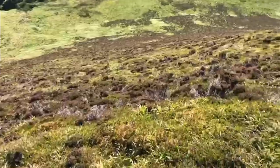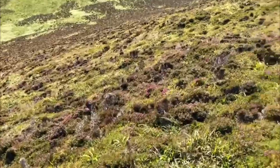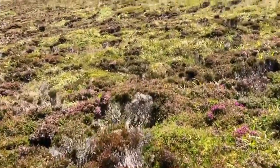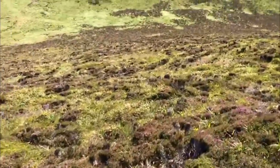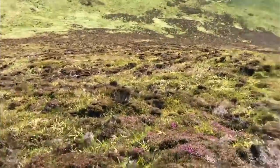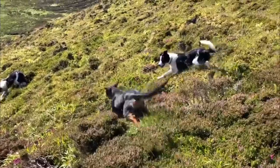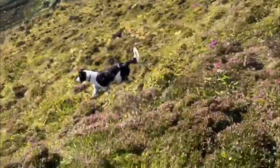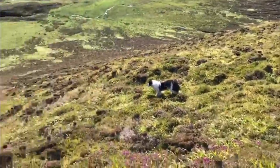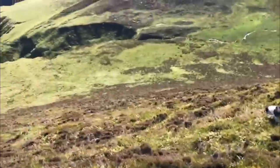It's deceivingly steep here. I'm actually going to have to get on my Ayrshire shortly, I think, and slide down this hill just in case I take off. Luckily, I've got quite a fat arse and I'll be alright. But yeah, team today too: Tess, Fern, and Duke, and that's actually Donald's dog. It's a pup of Tess, she's a young dog, so it's a good outing for her to get used to this type of work.